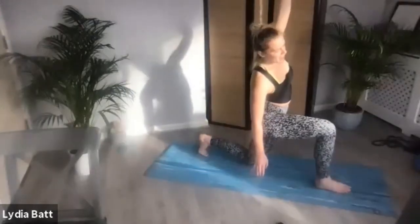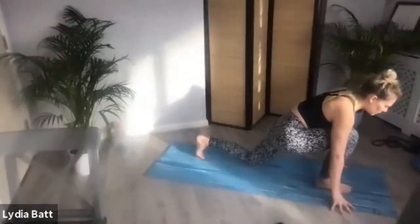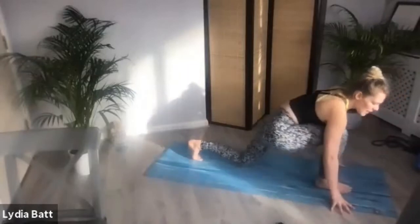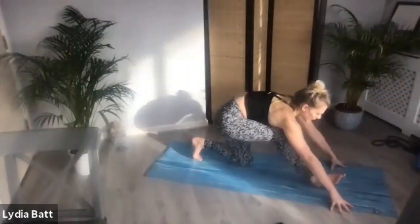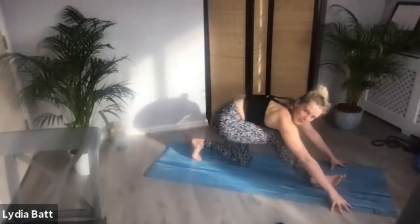And on your next exhale, let's bring it back to center. Ground in the hands either side of that front foot. We're going to slowly rock it forwards and rock it back. Feeling the hips release. Inhale as you come forwards. Exhale as we bring it back.